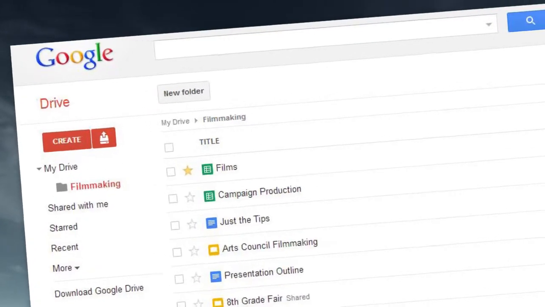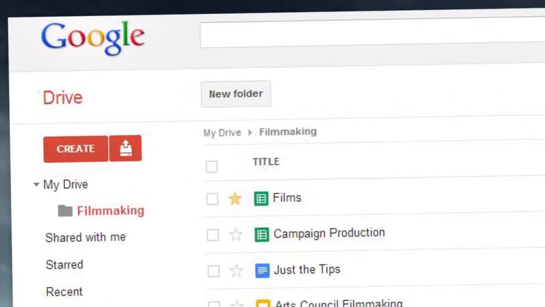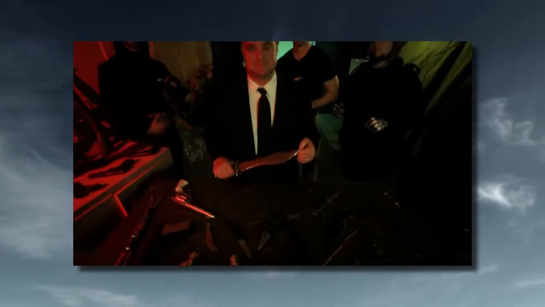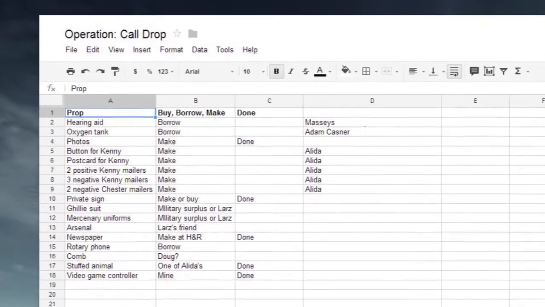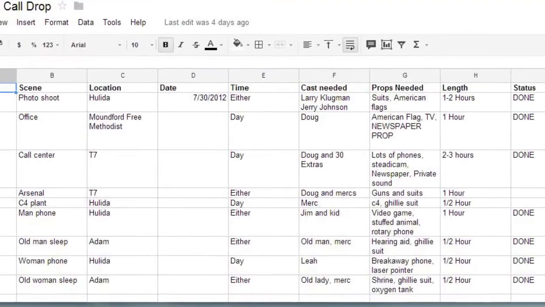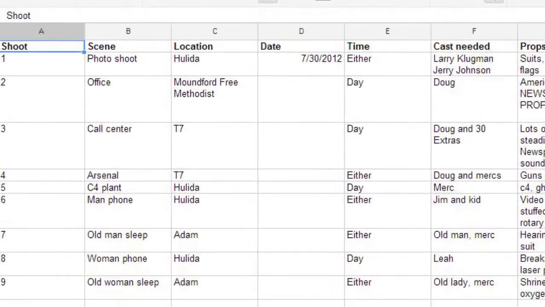When it's time to move forward on a longer form project, I use Google Drive's spreadsheet program. For instance, the last one I did, the Operation Call Drop film. A lot of locations, it was a very short film, but there was a lot going on in all the different little scenes. So I had a lot to keep track of. And so I made one spreadsheet and then lots of different pages inside that spreadsheet to keep track of all the stuff that I needed to do for that film.